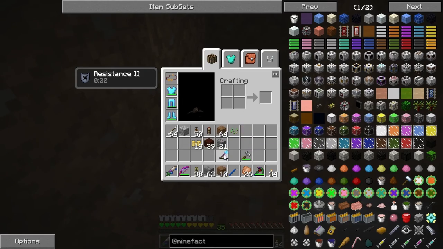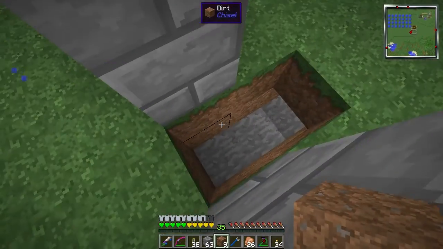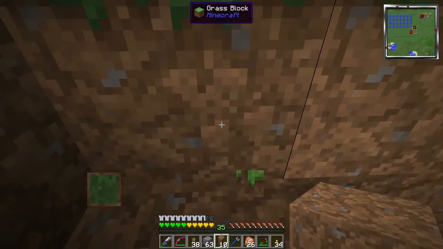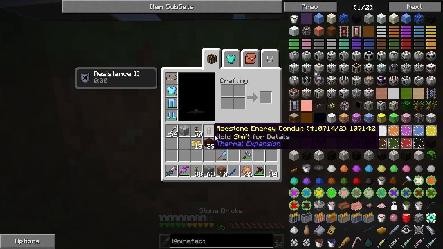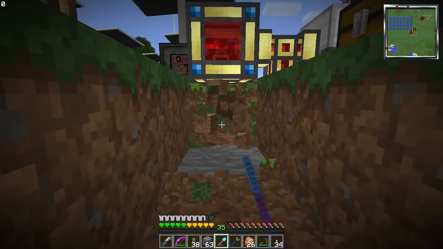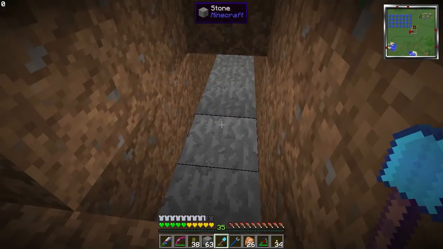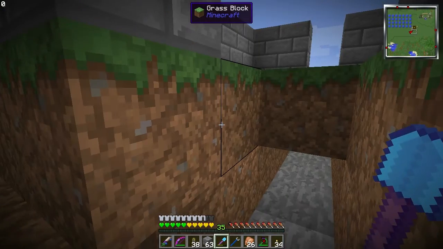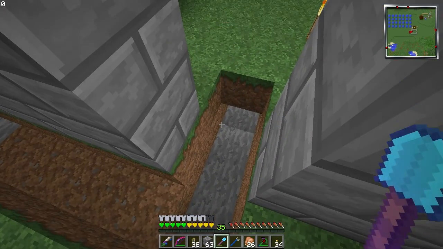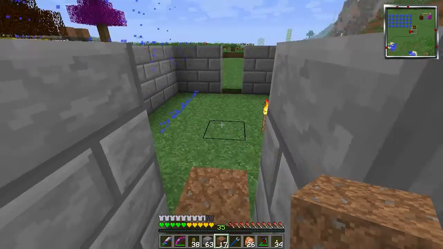So basically, the energy conduit that I'm going to use is going to go down there. It's actually going to start here. No, it's actually going to start there, underneath this guy. So we'll have the energy line going here. Will this work? We're going to find out. I mean, that's really all I can do, just try it and see.